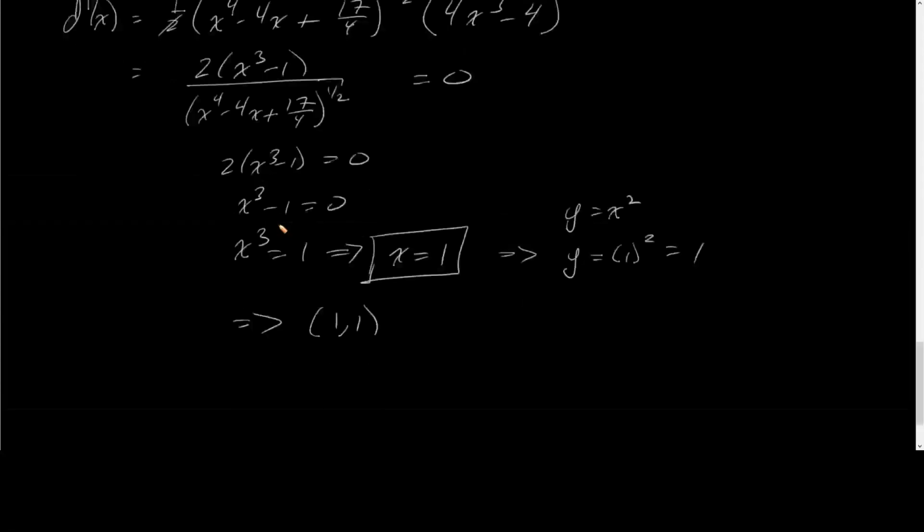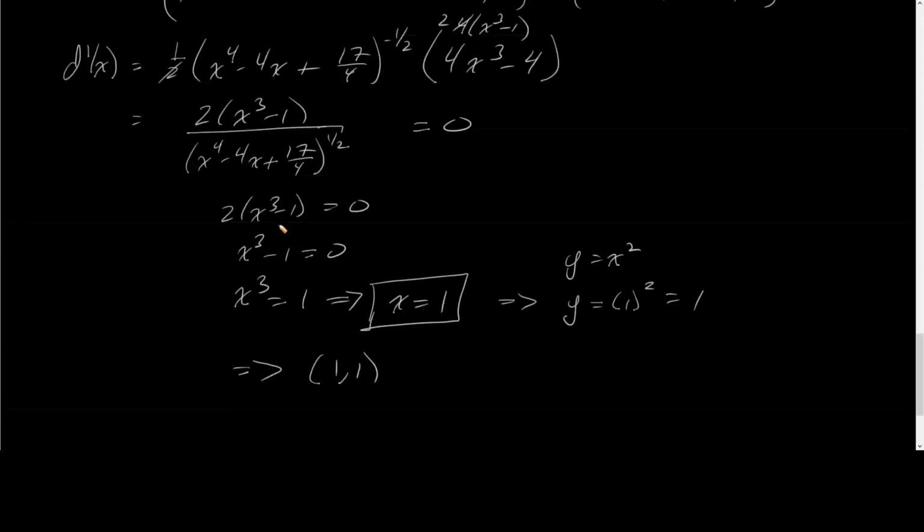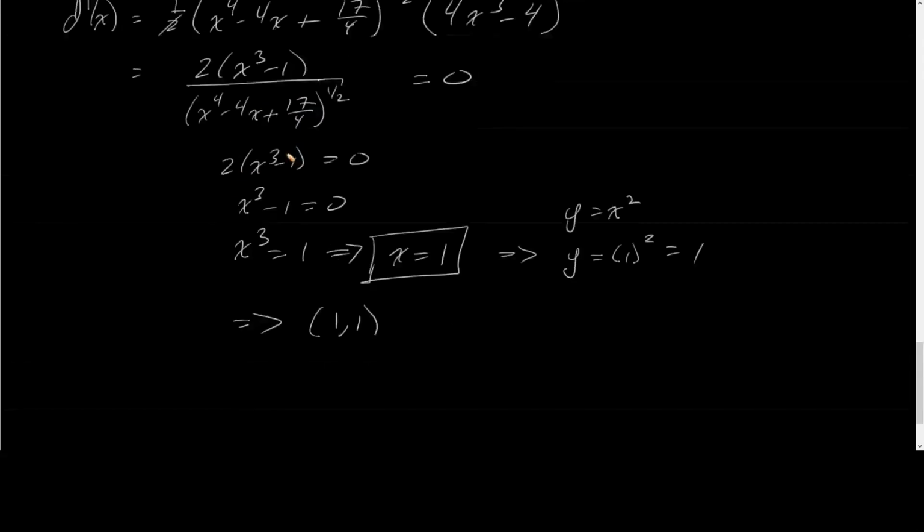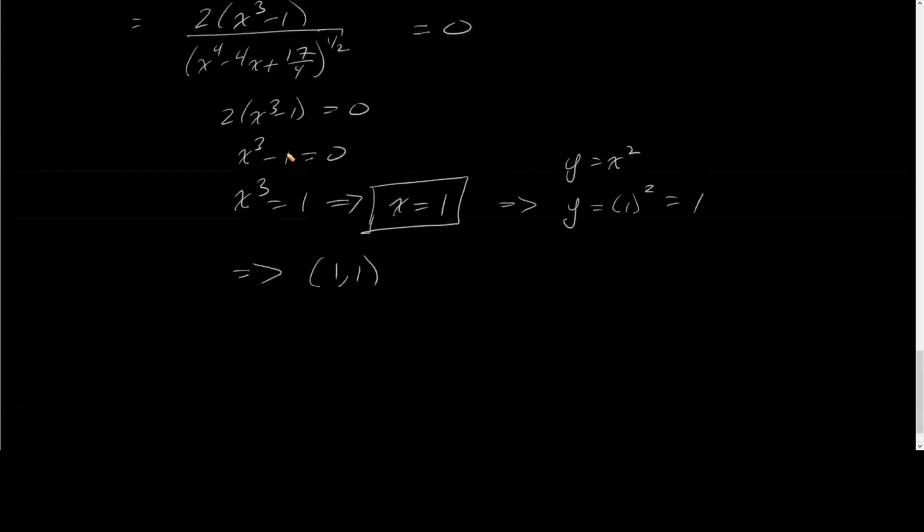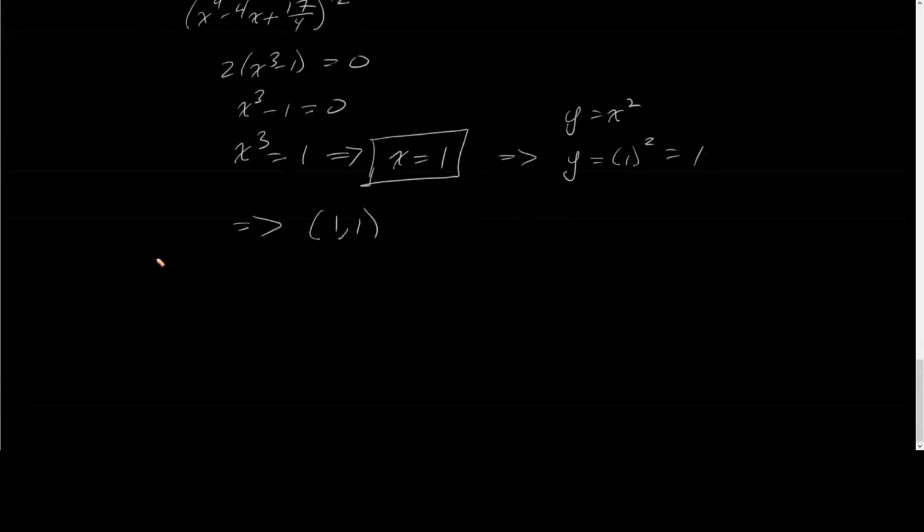And well, how do we know that that's actually the value? Well, I spoke about the second derivative test in the previous example, but in here, finding the second derivative seems kind of annoying, right? It seems kind of annoying because we had to do the quotient rule here. But we know there's another way to figure out whether something's a maximum or a minimum, and that would be to use the first derivative test.